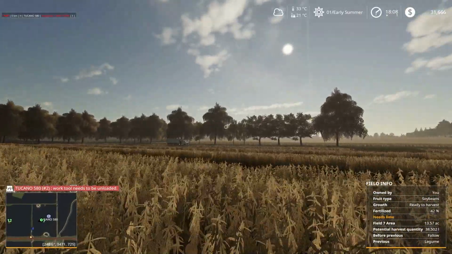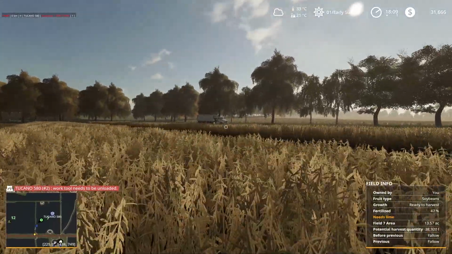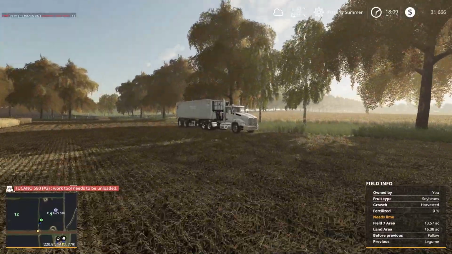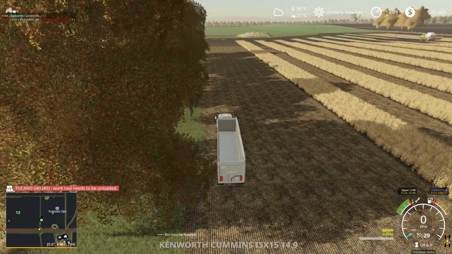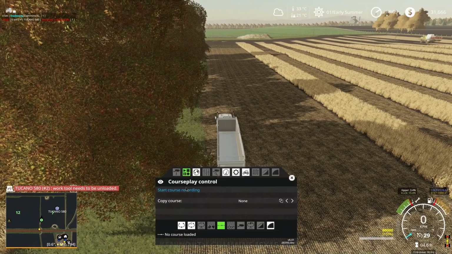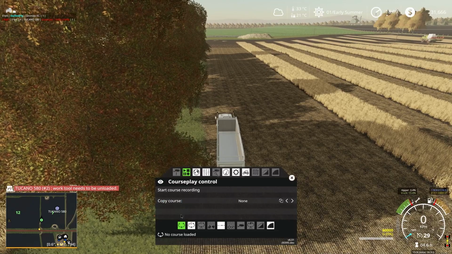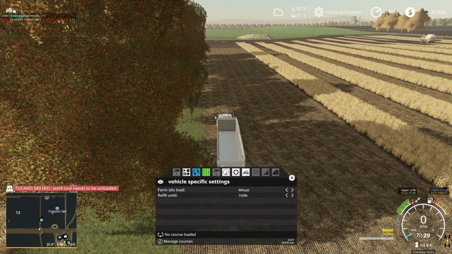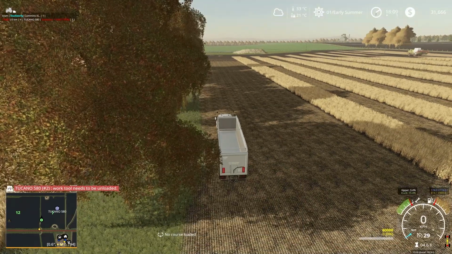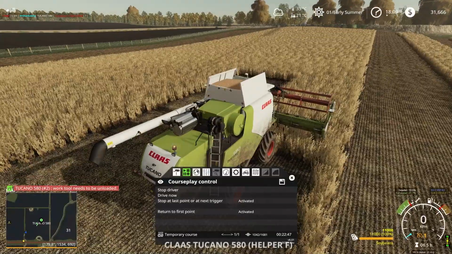All right, what we're going to do is we're going to head on over here and see if I can get this guy to call the combine over. See how that works. Right. No, we're not going to do that, are we? All right. Let's forget about that. Let's just grab the combine and we'll offload him and get started again.